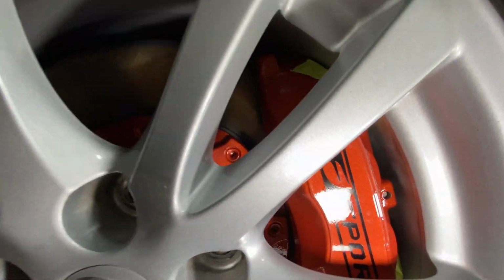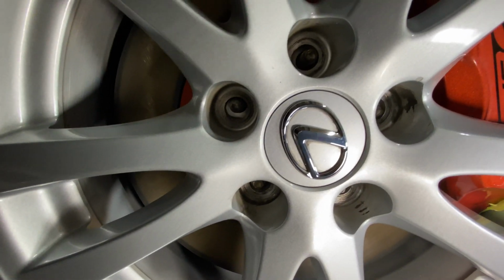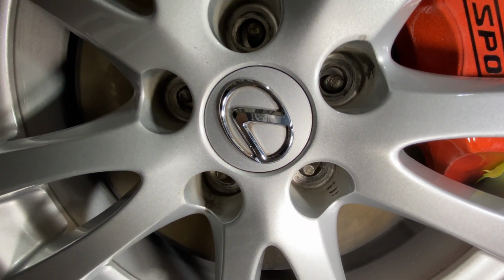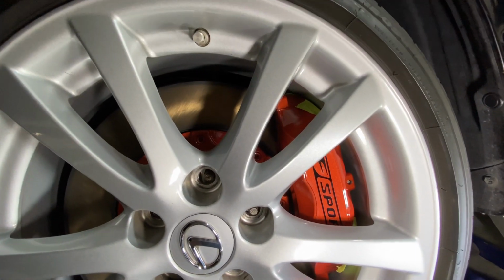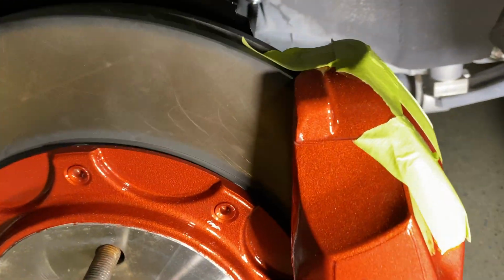The caliper right now is just sitting right on the rim. You can tell by putting the pressure back on the wheel, so it's not even going into the hub centric part of the wheel. So definitely the caliper won't clear these OEM wheels. It's definitely this caliper. It's way too big for these OEM wheels.